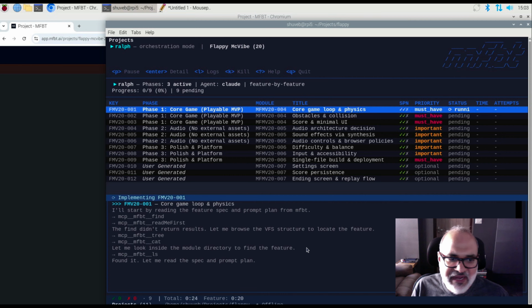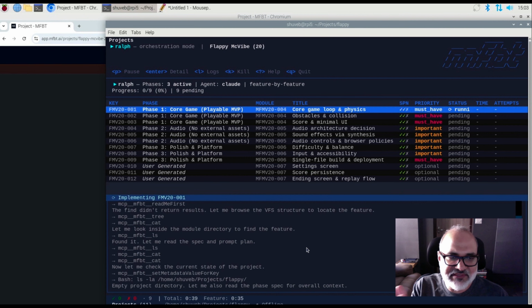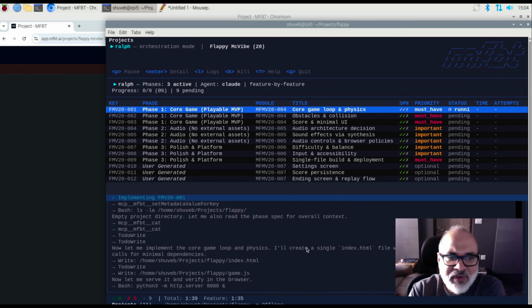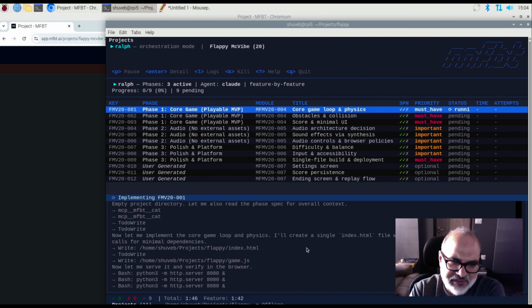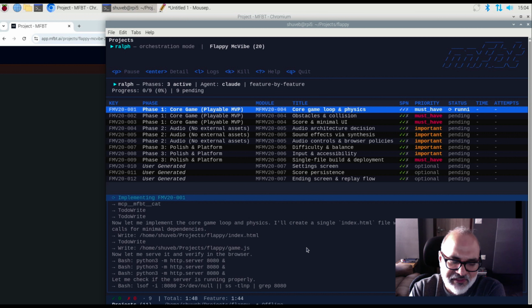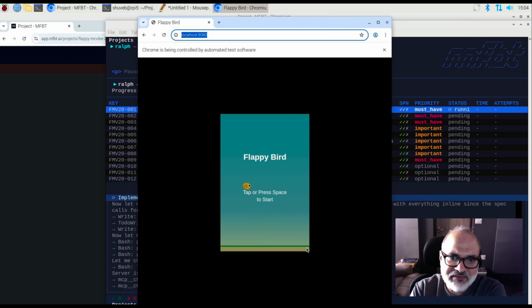You don't have to add any special instructions. You really don't have to do anything, because you did see that the directory is pretty empty. There's no file, there's no other connection. The only connection between Claude Code and mfbt, the service, is in essence the MCP server. Now, one other thing you will see is that it will test its own work. So it's trying to run the server, and then it'll also figure out if it can open it in Chrome MCP. There you go.